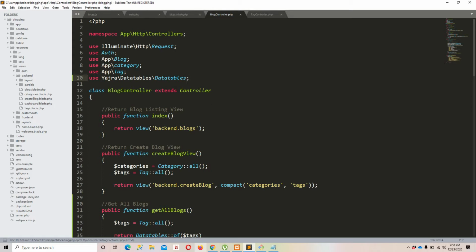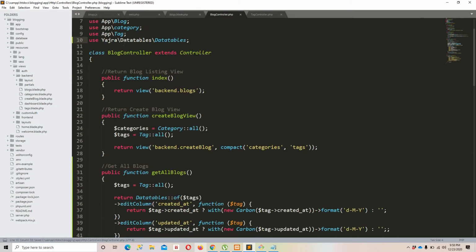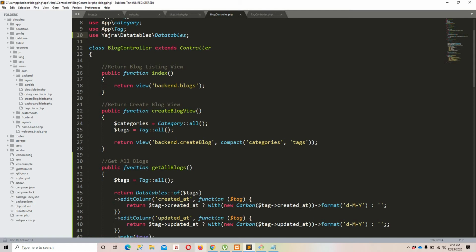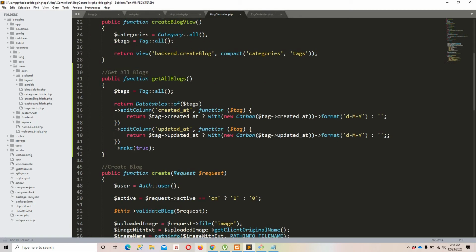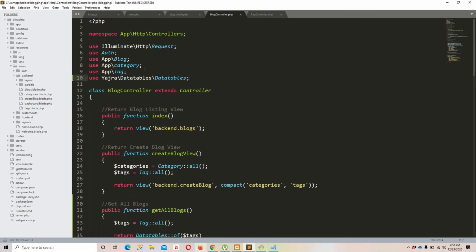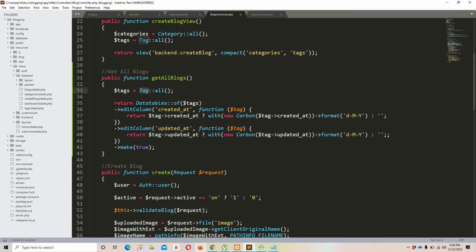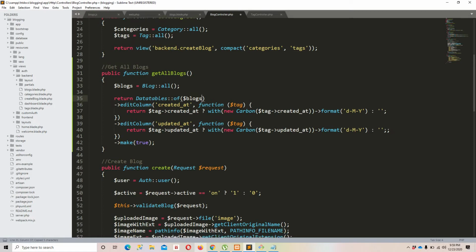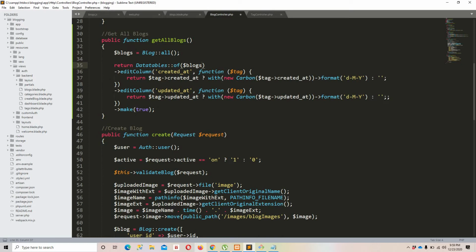So we have imported a class right here. Now we need to make the relevant changes, making sure we have blogs right here. I want to get all the data from the blogs. Return not the tags but the blogs, because now we are creating data tables of blogs.